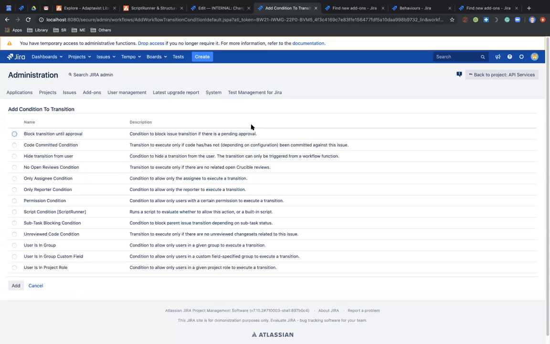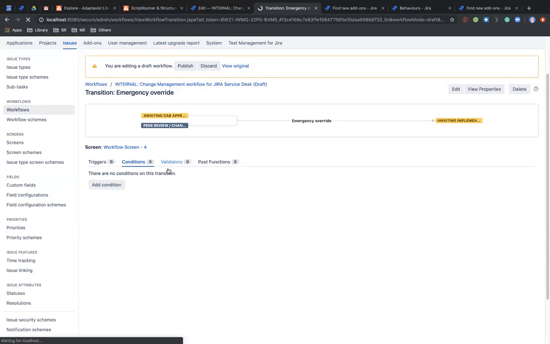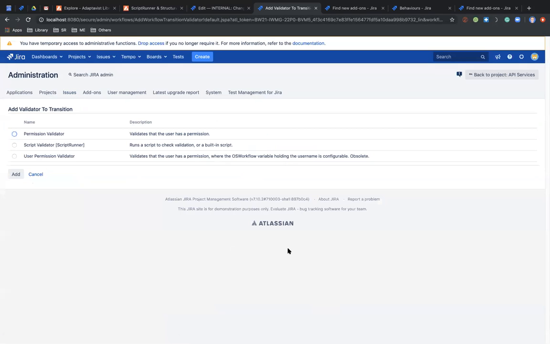Now I'll go back and demonstrate validators. A validator checks issues after they have been changed in a workflow transition. You can validate that changes to multiple fields are coherent according to your business processes, likewise attachments, issue links, and parent-child relationships.